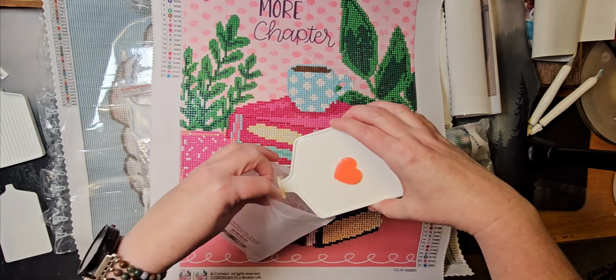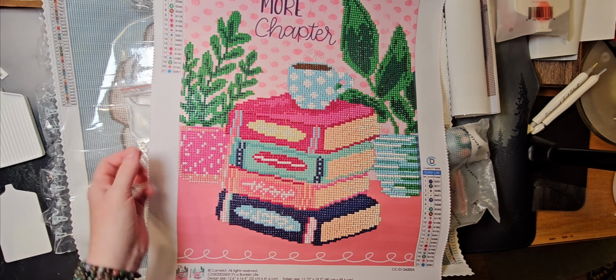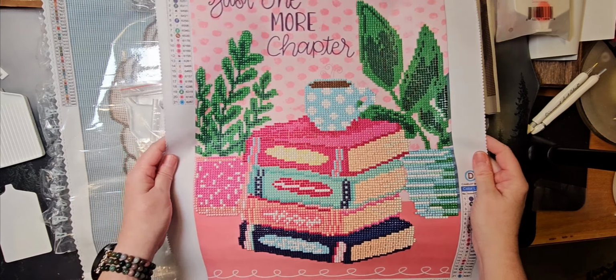You also get a similar kit when you buy a small one, like the mini Dazzlers kit. You're going to get a mini tray, this pin, the putty and wax, and some multi-placers. Whereas with something like this, you get this kit: a squishy, the pen, the little tray, baggies, and some wax. So just to compare, okay?